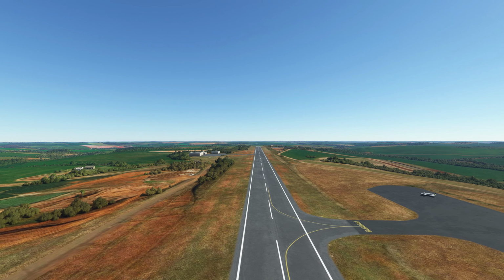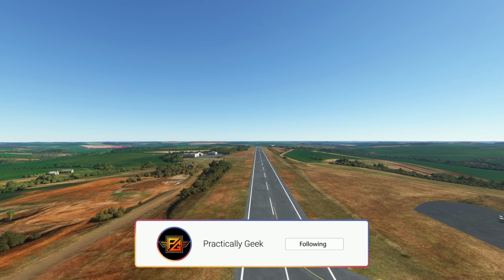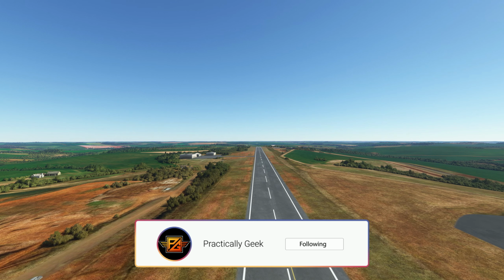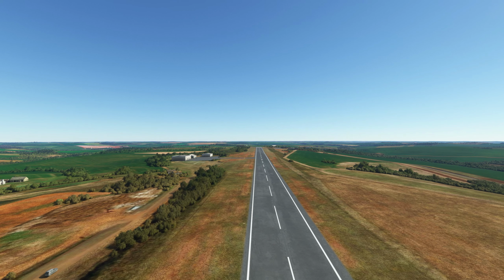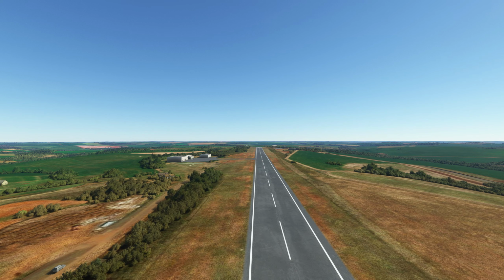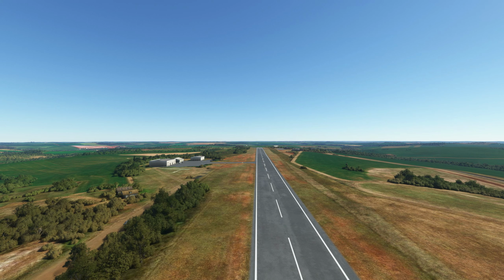This kind of remote apron on the right where my aircraft is situated doesn't seem to have any buildings or anything else around it. I don't know what date the satellite imagery was taken for this area, so it would be interesting to know if there's any additional buildings or anything around it at this moment in time.